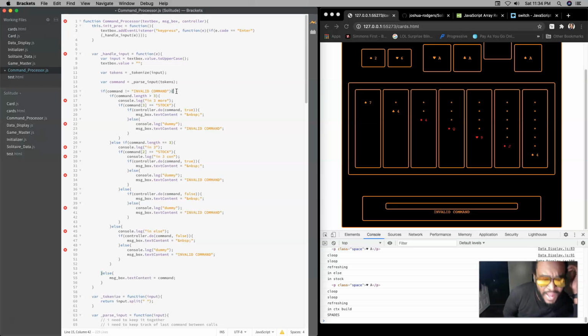If command is not invalid command, then it should go in there. It's not invalid command. Okay. If the length is greater than 3, it's not. If the length is equal to 3, I should have seen this.